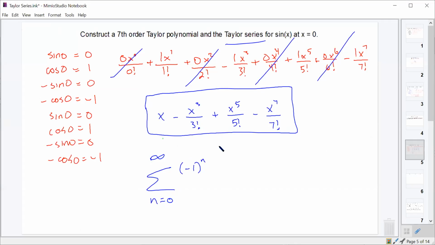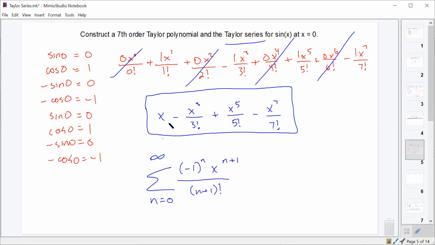Okay. Now, what about my x values? The first term that I get is x to the what? x to the first, right? And my first factorial down here is 1 factorial. So we might be tempted to say n plus 1 and n plus 1 factorial. Might you be tempted to do that? Seems like that works for the first term.